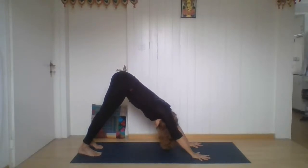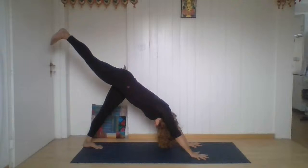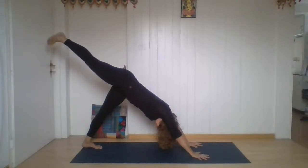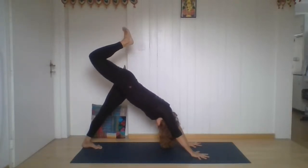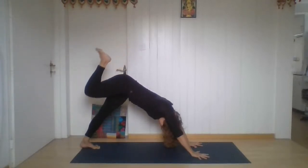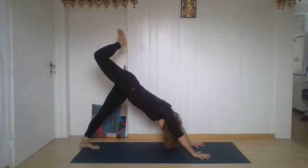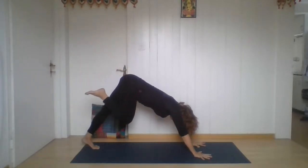We keep the left foot down and we go up with the right leg with the next inhalation. Move your foot and ankle — rotate. Rotate in and out a few times. Then bend your knee and rotate, doing circles from the hip joint a few times — drawing circles with the knee, in and out. Breathing in, leg up. Breathe out, come on the tip of your toes.